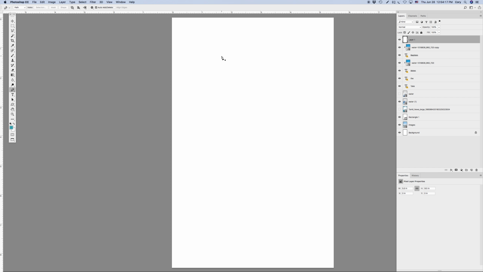And what I'm going to do is press P on the keyboard as my quick key for the pen tool. P as in pen. And in my tools bar, I do want to make sure I'm on the pen tool and not another variation of that. So I just want to give a quick overview of this. It's not something I use a lot. It's a really powerful tool in Photoshop, perhaps something you might look into further at some point. But I just want to give a very simple sense of how this works.